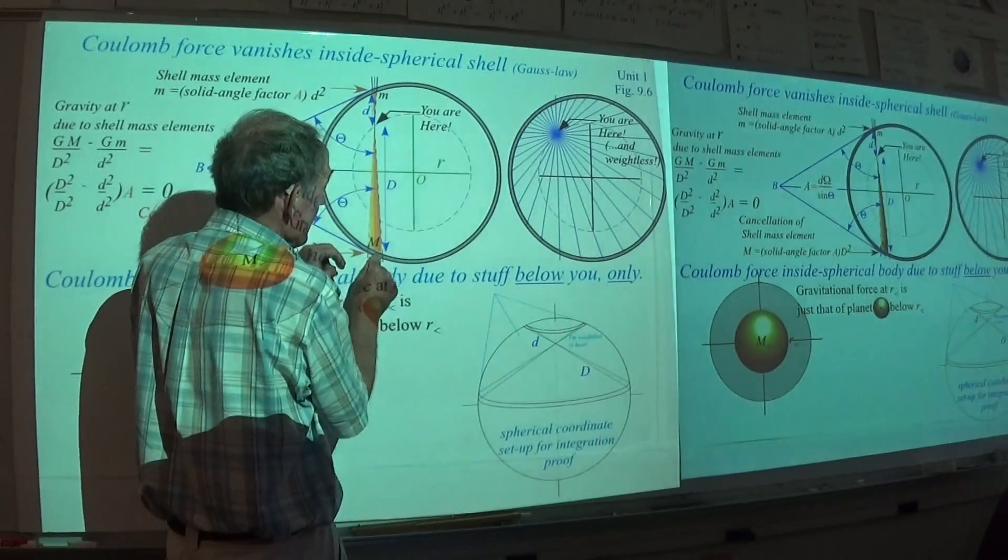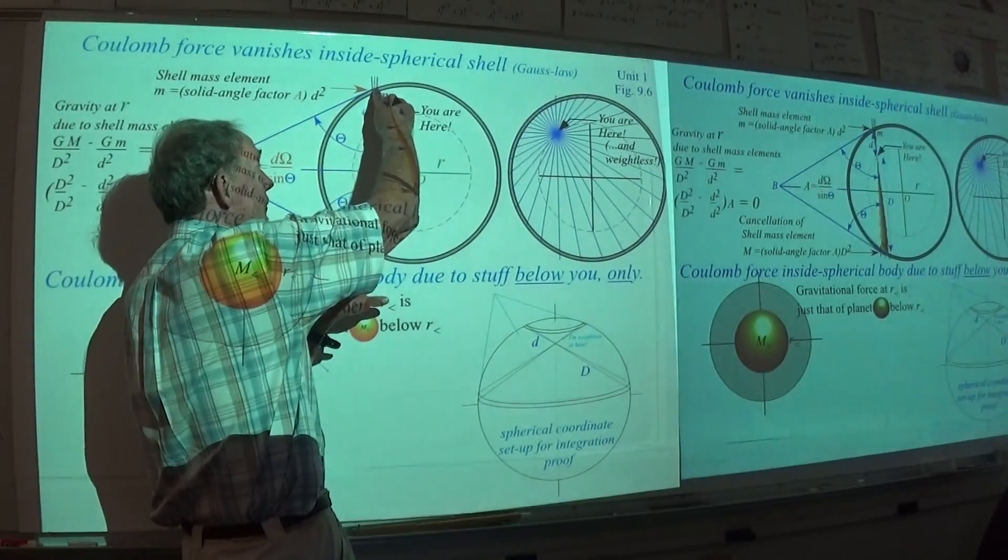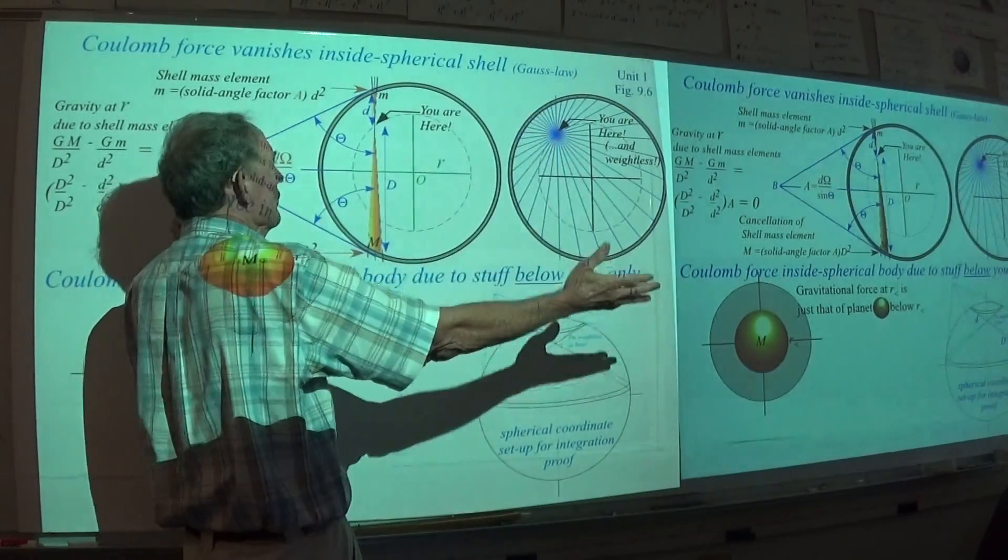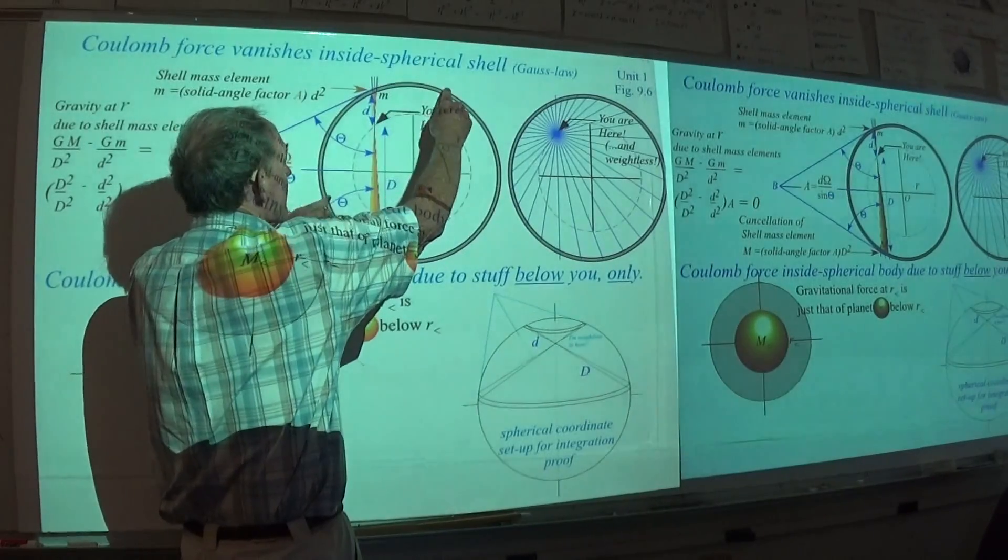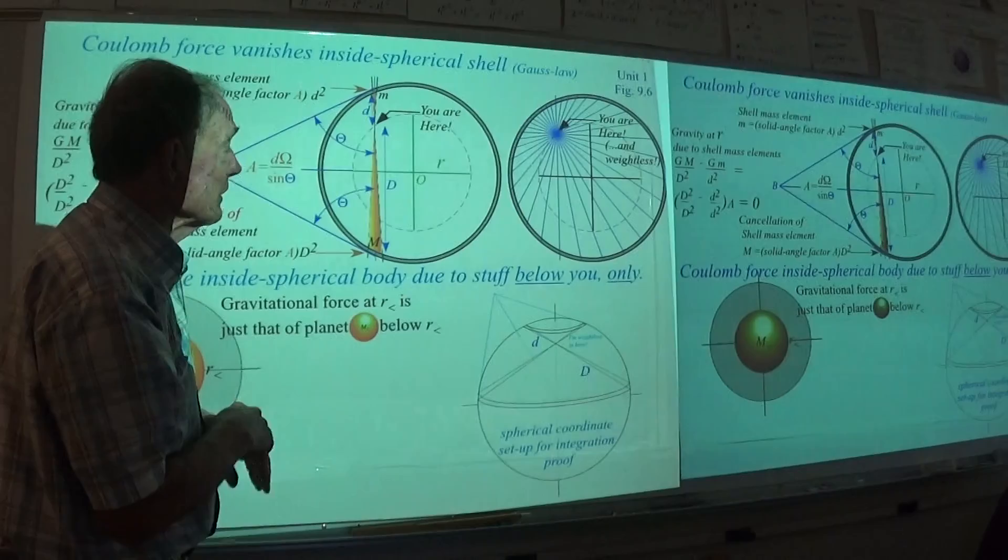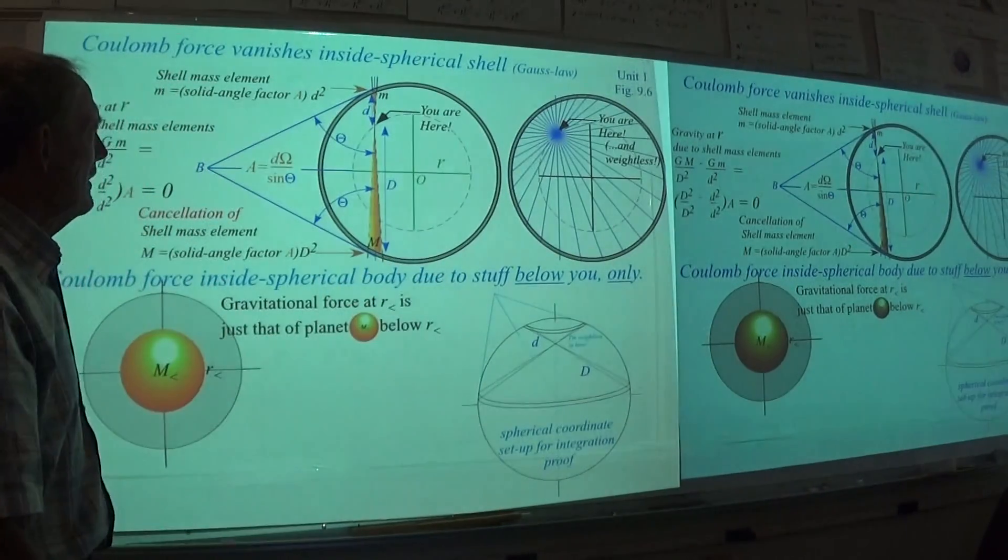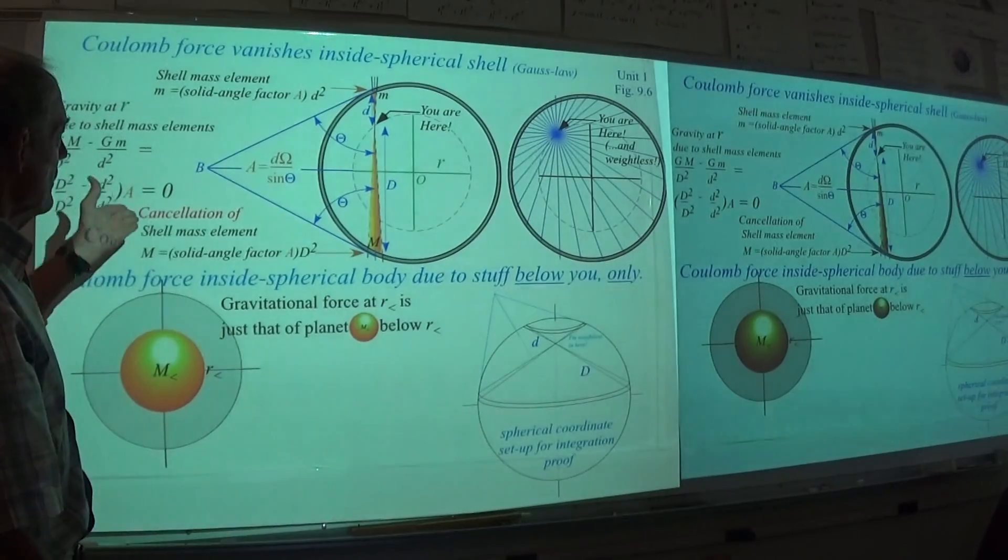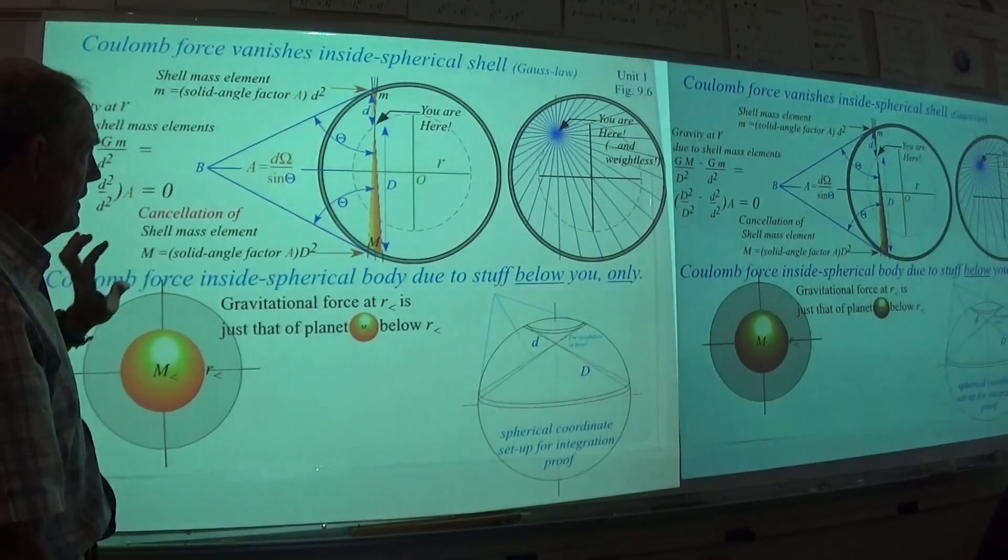So this particular part right here exactly balances that little piece there, if it took everything else away. But then it does the same thing for every point that's opposite that point that's u. So that's a hand-waving derivation of the geometrical proportional cancellation that's going on here.